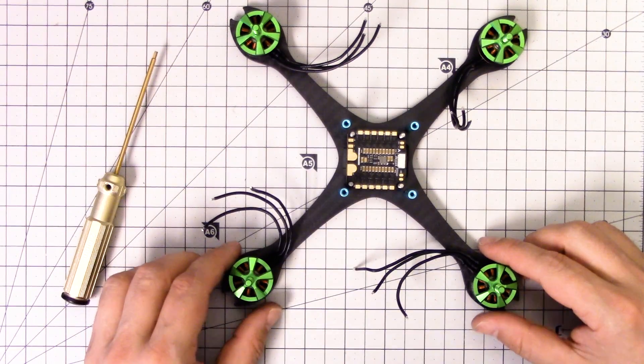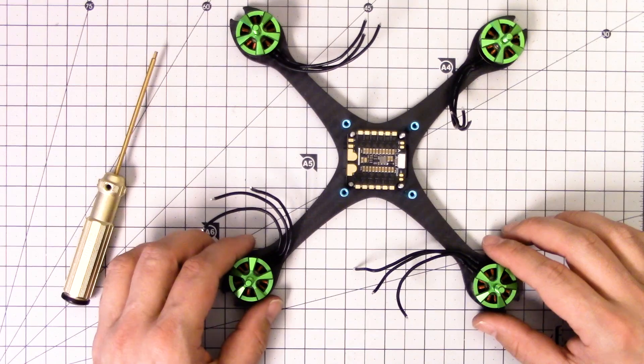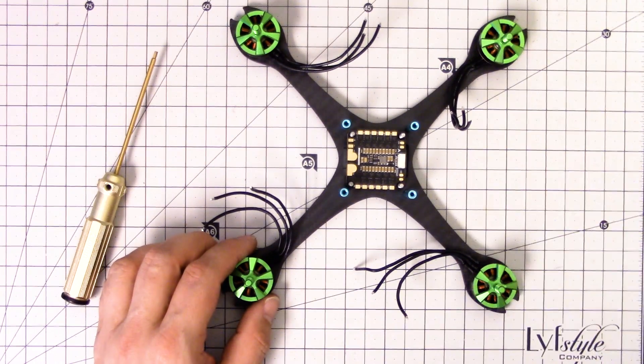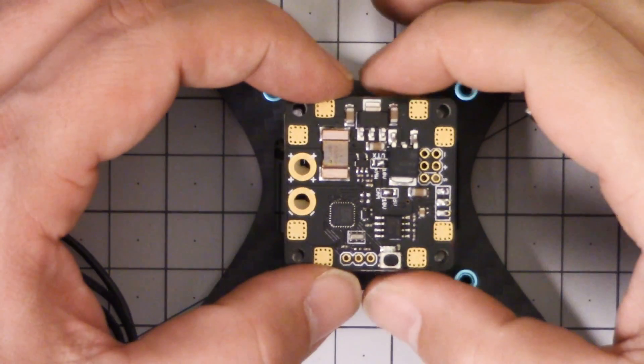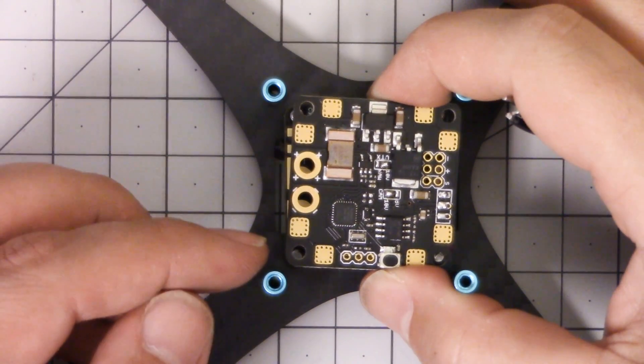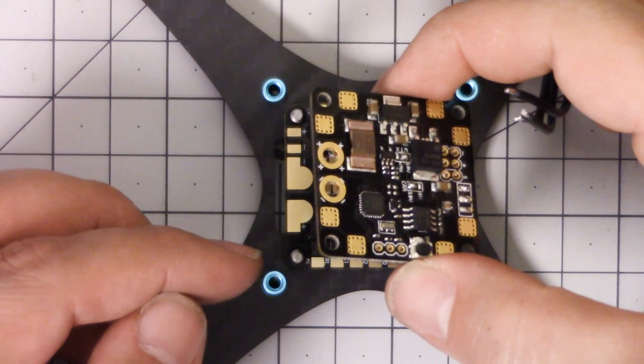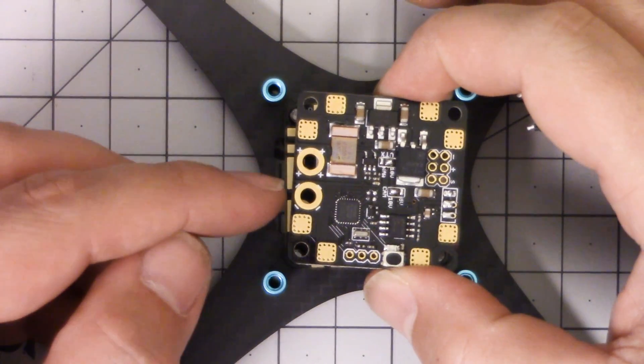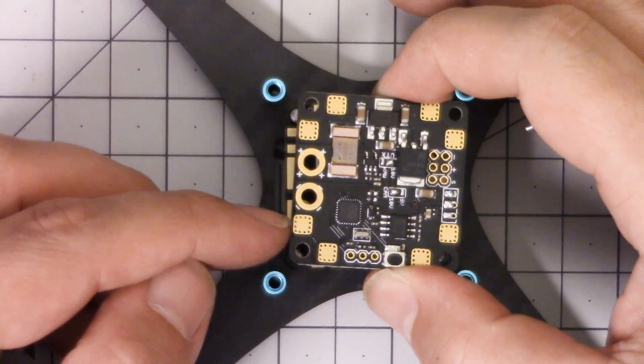Before I start digging in here I'm going to think a little bit about how this is all going to go together. So if I decide to go with the ROSd I can put it on top here and I could wire the main battery lead here and then I could take a jumper from here down to there.